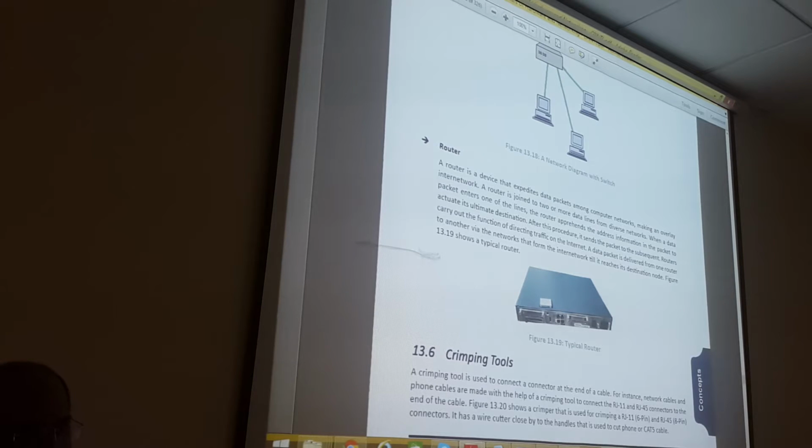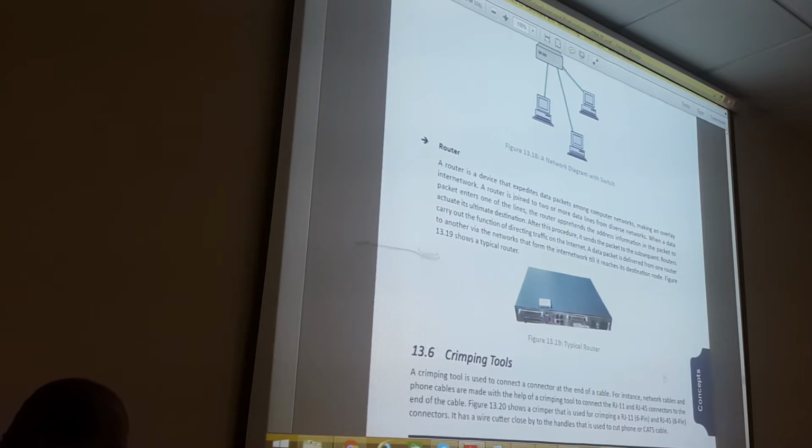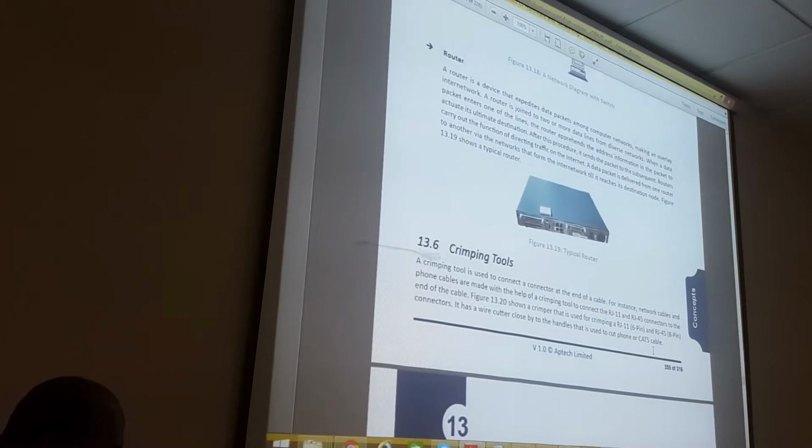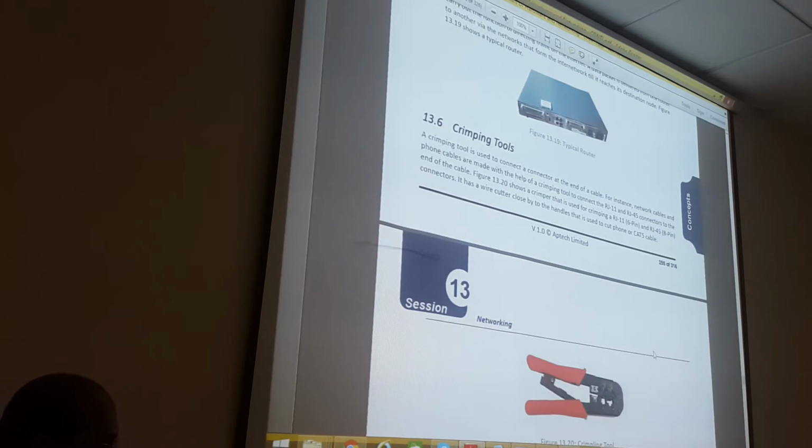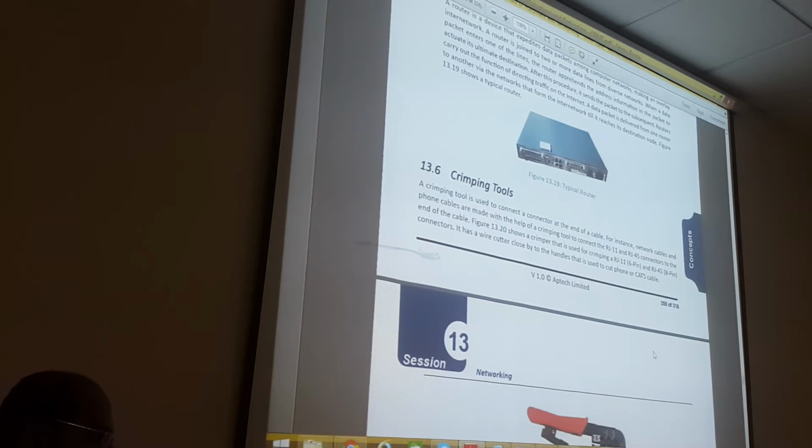So basically, if you have a router, one port will be the internet, the other port will be the LAN. So all the switches' connections will go to the router. And it will have a routing table and all, so it knows how to reach different places on the internet. Okay, so right now I'll keep it simple. We will study this again later, and that time it will be explained properly, because right now we are just taking a look at this book.